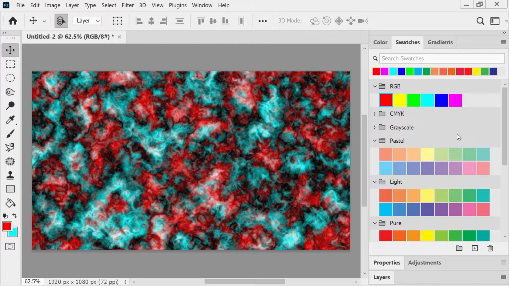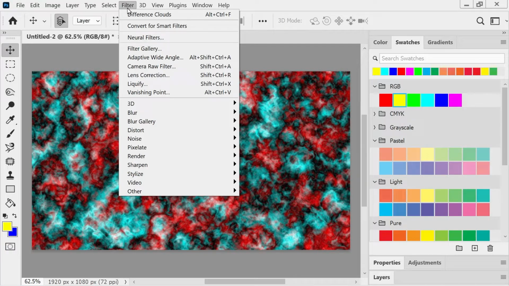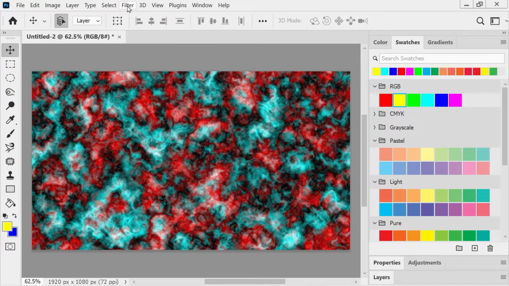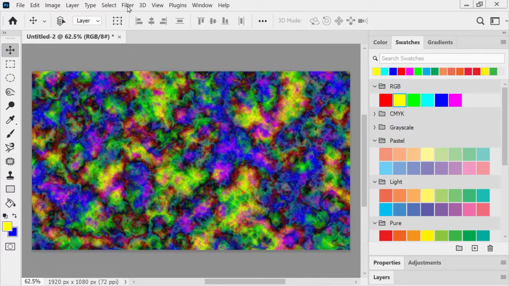The final one, of course, is blue with yellow as complementary colors in RGB. Just trying to think, can you just go straight into it?